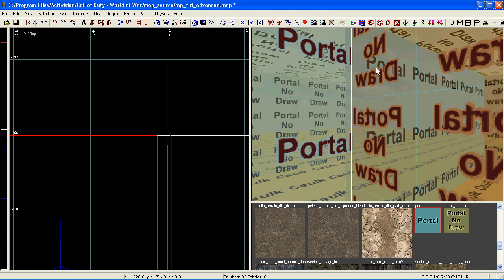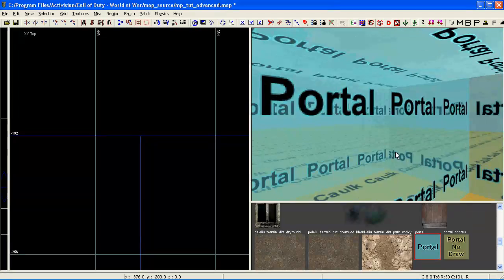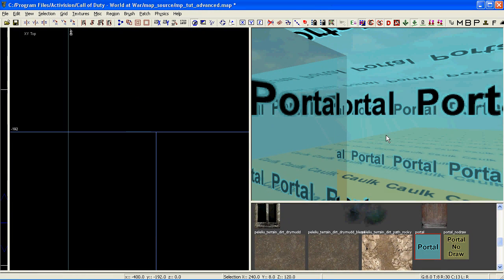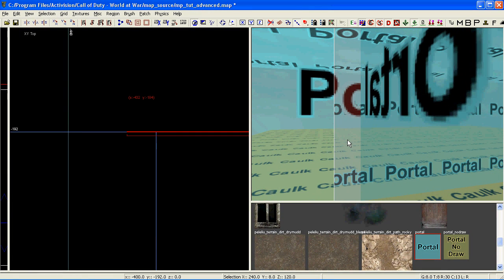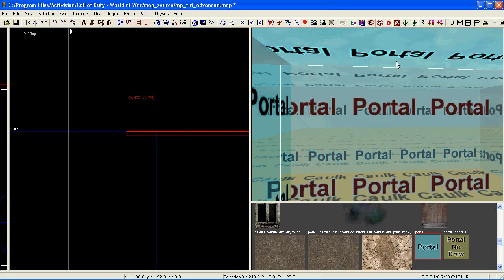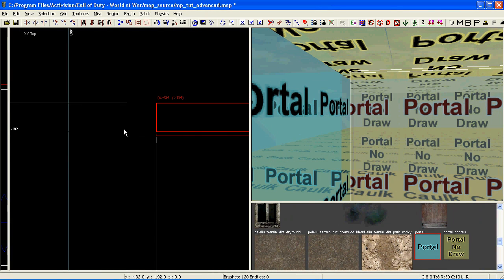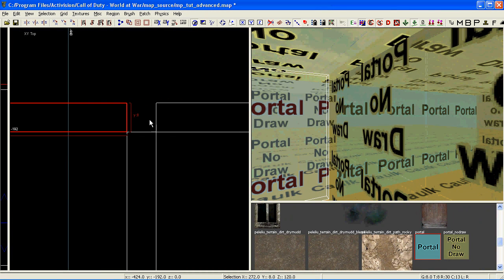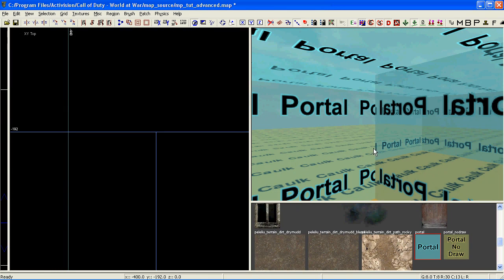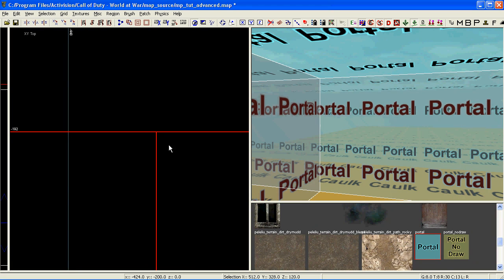Okay, so we've clipped it along this face, and if I filter out portal node draw, we'll be able to see exactly what the error is we've created here. If I move into this area and select this portal face, we can see quite clearly that it overlaps into this portal cell, and we'll still get a T-junction failure. So we need to align this portal face so they create a really neat T-junction. Let's bring back our portal node draw, and since we've already split this brush, I'm just going to realign these brushes and move them over. Once we've done that, if I filter out the portal node draw again and select this face and this face, we can see that they line up perfectly with this face as well, creating our perfect T-junction.